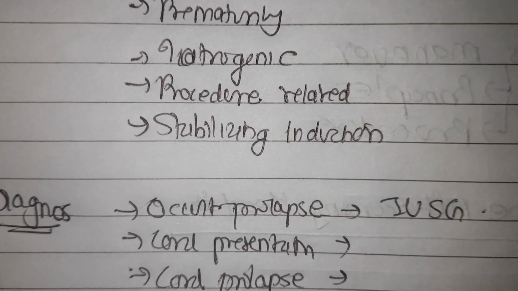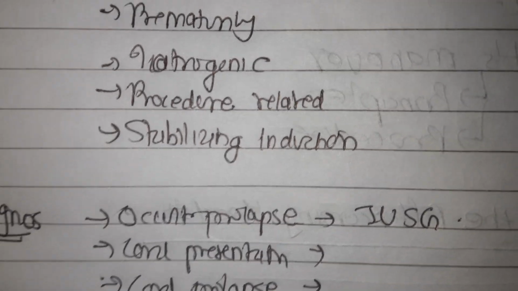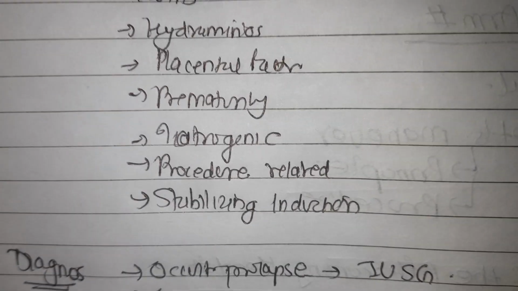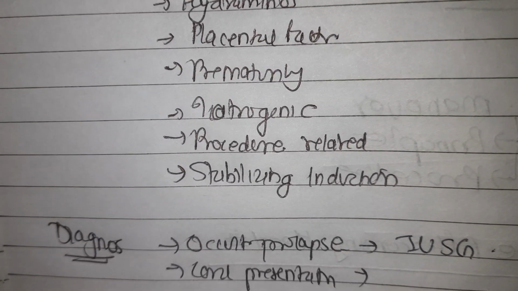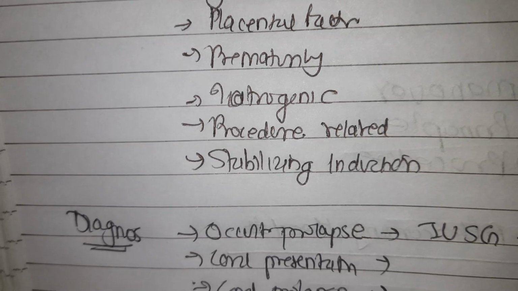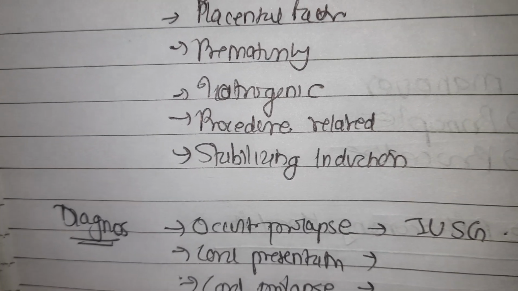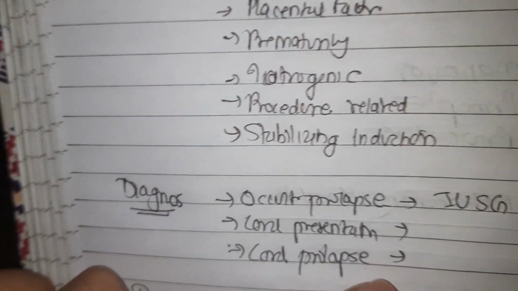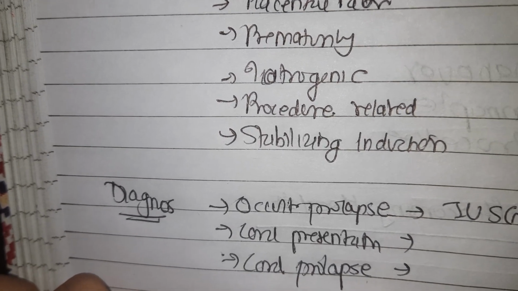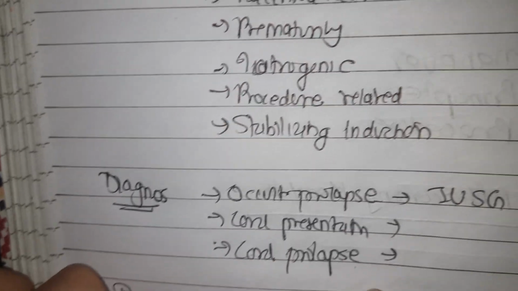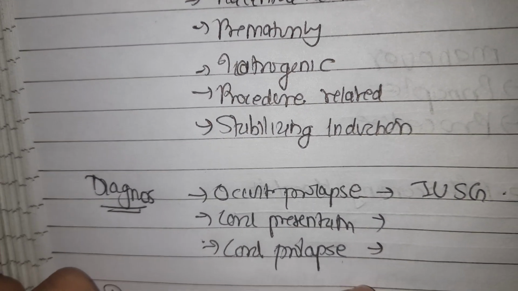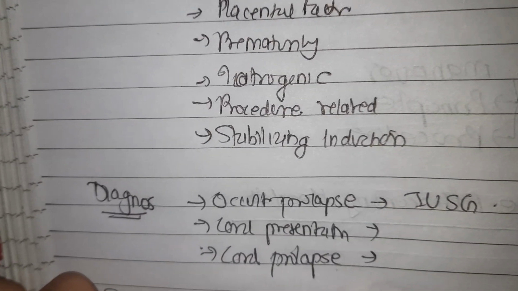The cord presentation diagnosis is made by feeling the pulsation of the cord through the intact membrane, and the cord prolapse is diagnosed by palpating directly by the fingers, and its pulsation can be felt if the fetus is alive. And the cord pulsation may cease during uterine contraction, which however returns after the contraction passes off. And the temptation to pull down the loop for visualization or unnecessary handling is to be avoided to prevent vasospasm.